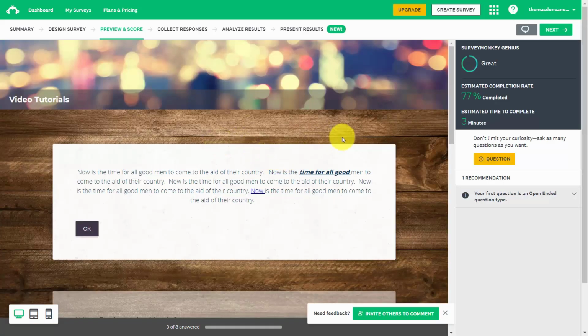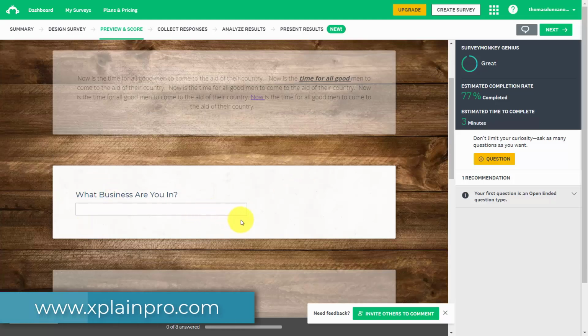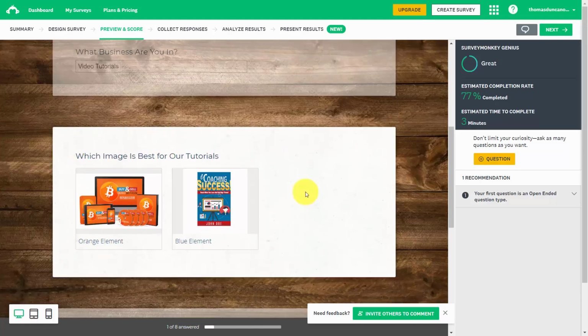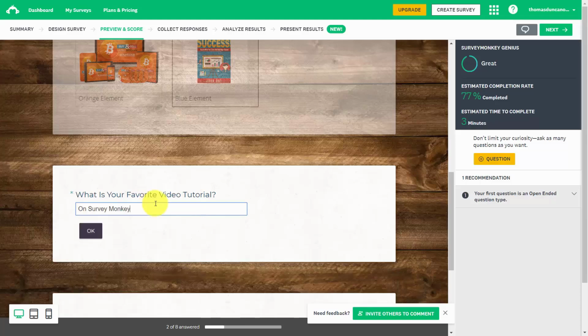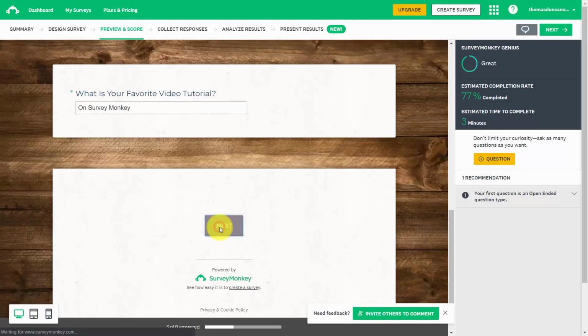And while you're working through this process, you'll get a chance to experience what your respondents are going to experience. You'll also get the opportunity to invite other people to comment on the nature of your survey. So what you'll be able to do in preview mode is walk through this process. And you'll see that each one of these questions will move to the next question. And in this case, we'll click Next.